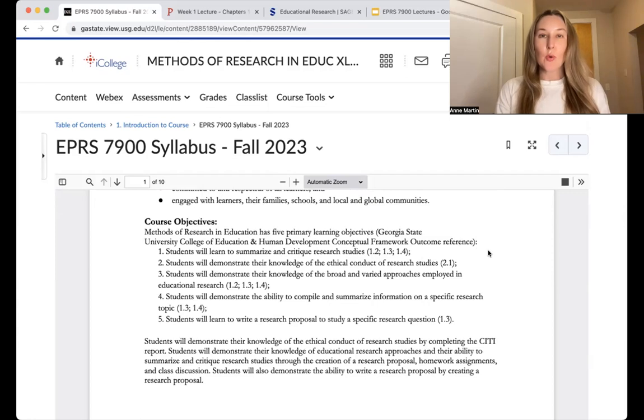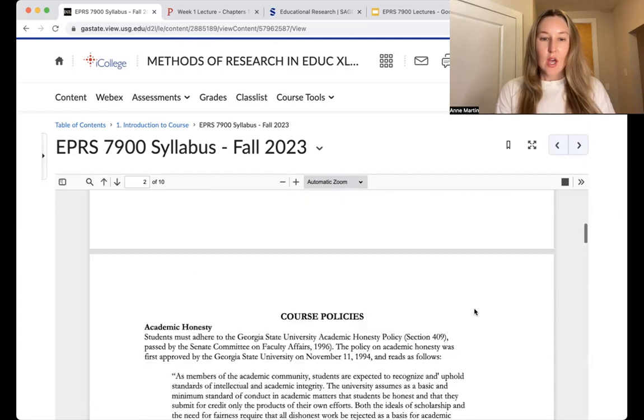You'll be able to understand and explain important ethical principles in research and education, and talk about various different approaches and designs to educational research. You will be able to summarize that research design information. And then also, this will be our course culmination, which is to write a research proposal demonstrating your understanding of research design based on what we go over in this course.